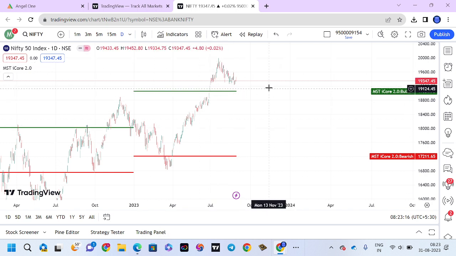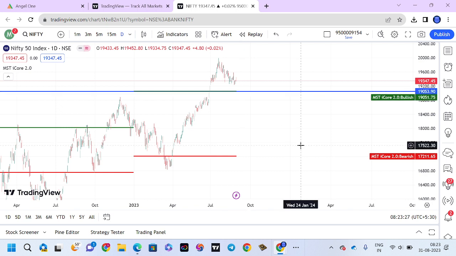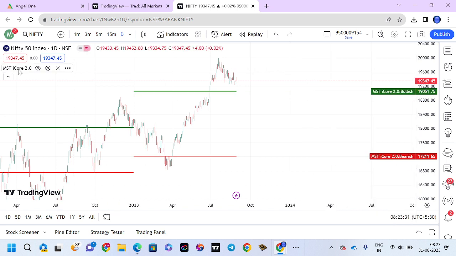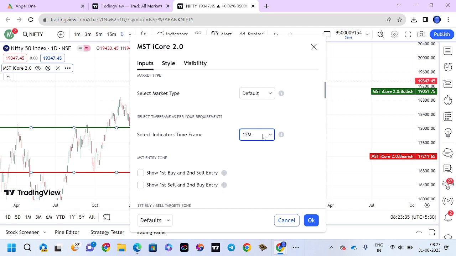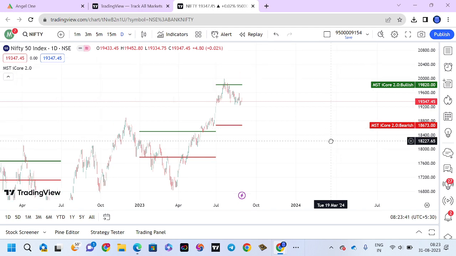If the market is coming down, it will touch here at 19,051. Okay, this is our next zone as per the yearly pattern. So all this pre-analysis you can do yourself. And what is the next one? If you want to analyze for 6 months, you have to practice and you have to be ready. Clear?